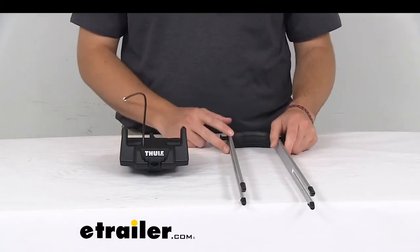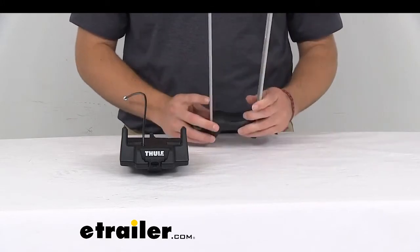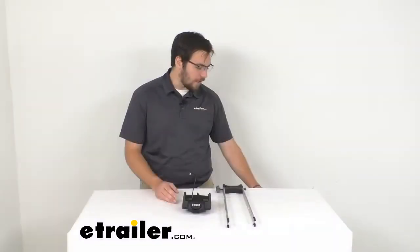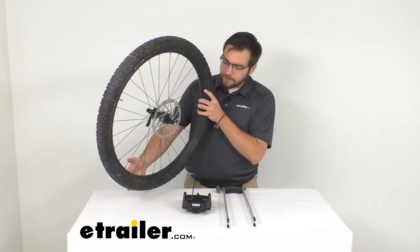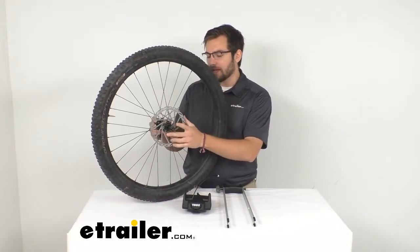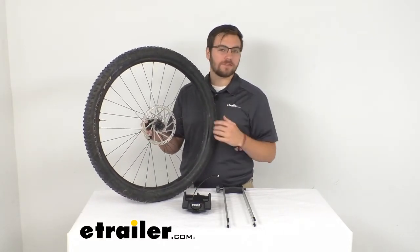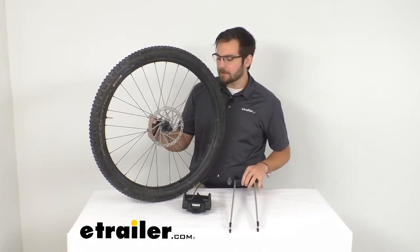Talking about the arms themselves too, these are going to be made of aluminum as well. These forks work really, really well. You're seeing a little bit of an offset there, as you guys can kind of see. I've also gone ahead today and picked up a bike wheel to show how this works. Now this is a through axle bike, so it might be a little different than your guys' at home. We do have those quick release options. They also are going to have these skewers that are going to work. However, if you have a through axle, you may need to pick up the Thule through axle skewer adapter for your through axle bikes, which we are utilizing today. So I recommend taking a look at those if you guys do have bikes like we do.